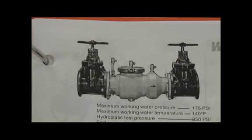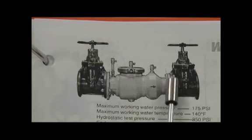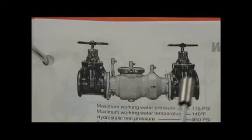They also make what's called a model 350A version. A is an apple. The A designation means that the end flange of the check body is not flanged like this, but utilizes a grooved coupling end. So if it's a 350A, the end will be a grooved coupling here. If it's a 350, it'll be a flanged end body configuration.